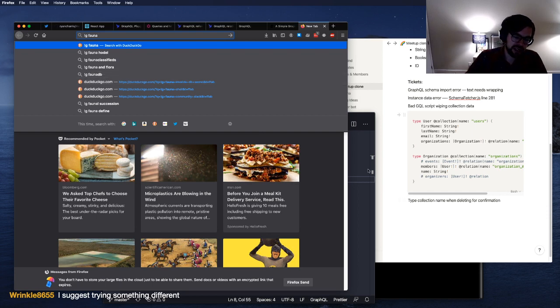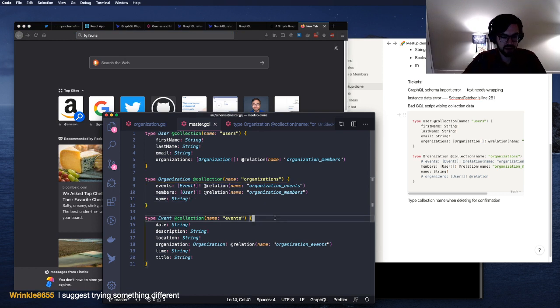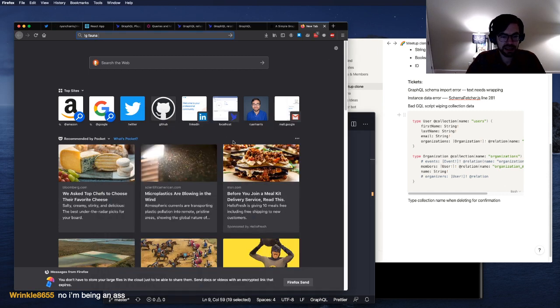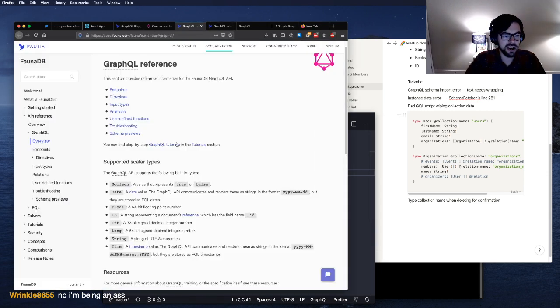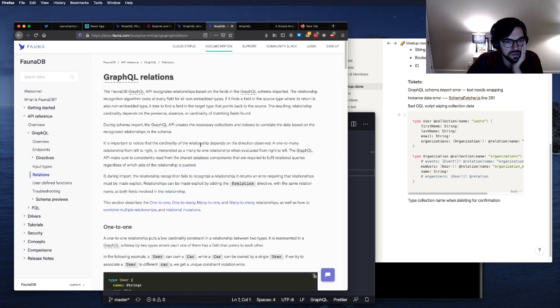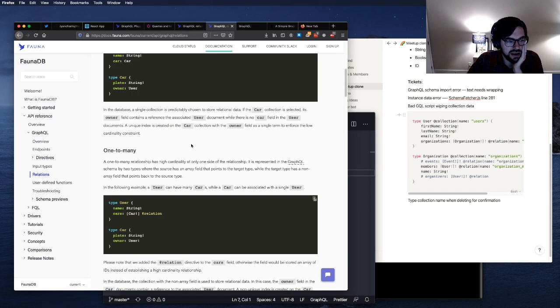Something different, Dan, in terms of a different file? Or do you mean just, I tried removing the organization here. I tried removing these two things with the new relationship, and that didn't seem to fix it. Let me go back to the docs. Maybe there's something, I know it said something about them having to be unique. I would think that they are.